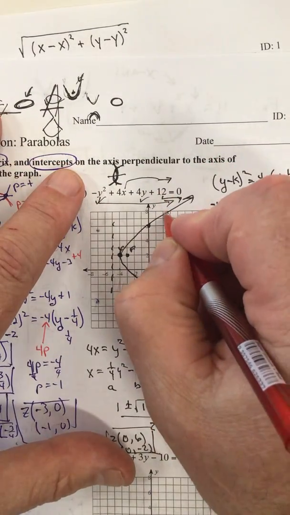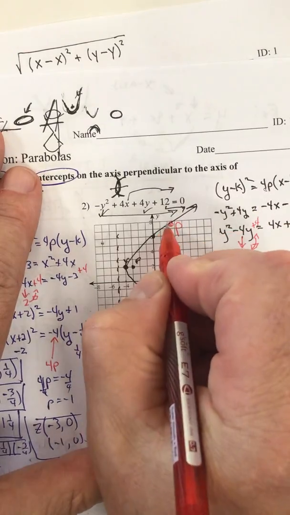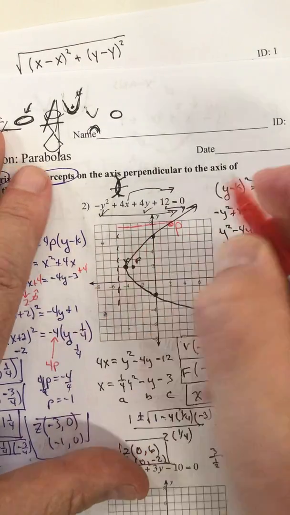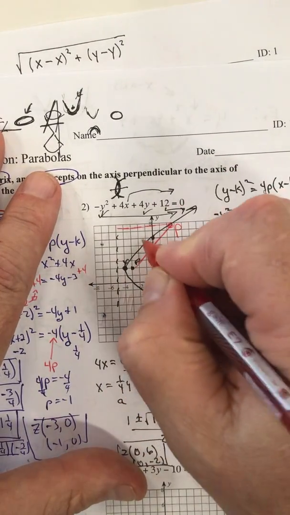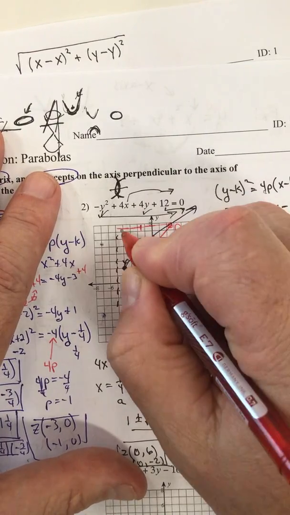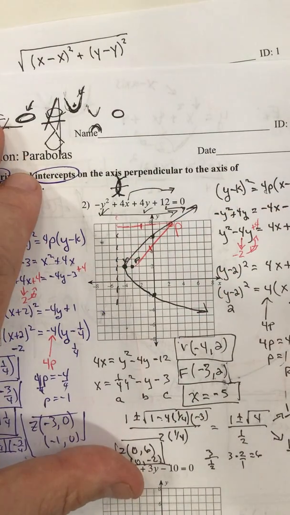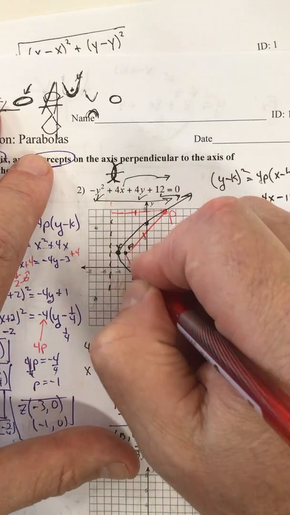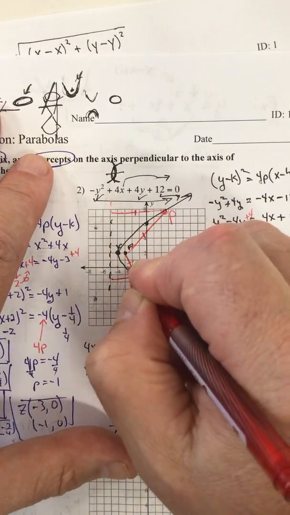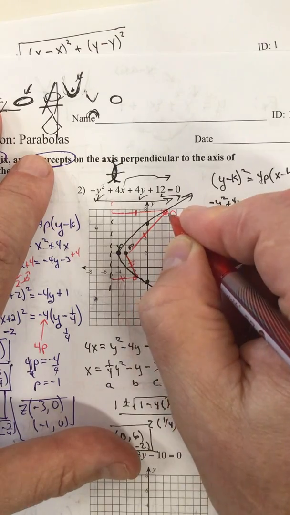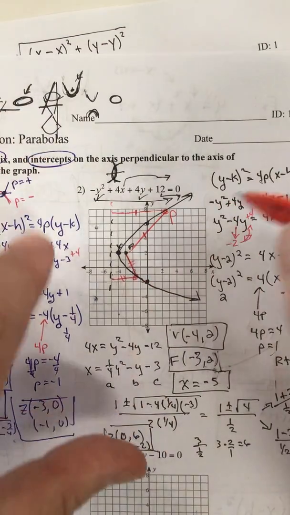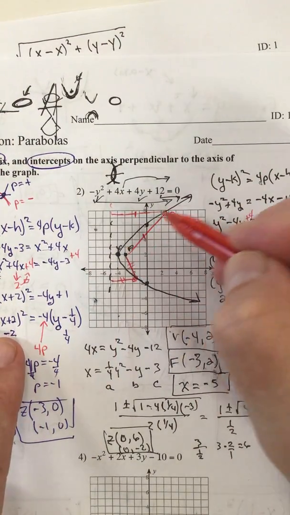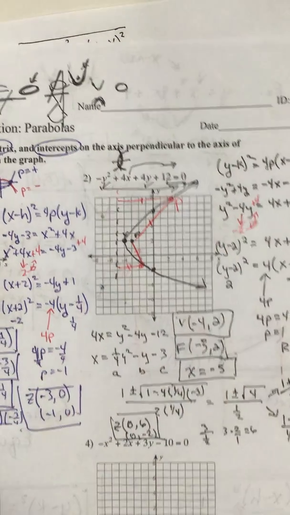If you put P anywhere on there, the distance straight down to the directrix should be the same distance as the focus. That point and that distance and that distance should be the same. Or if you put it way over here, that distance and that distance are the same. So it doesn't matter if you're far away or short. This equation describes the curvature of that parabola.